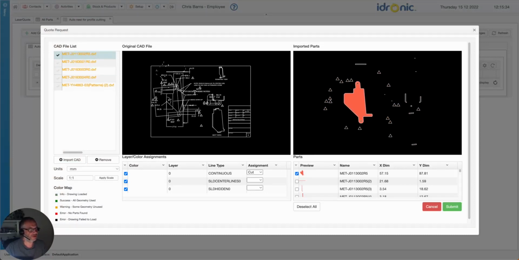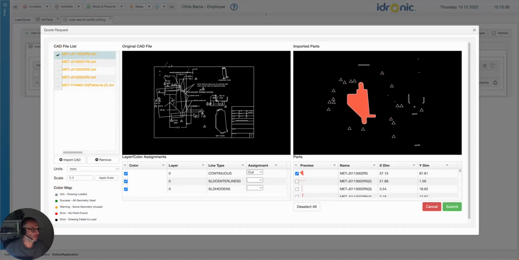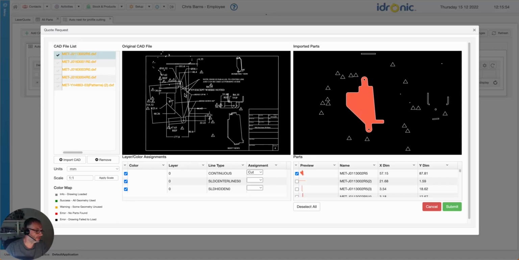So you can see here, for instance, on the left-hand side, we have a very complex drawing similar to what a contract cutter might otherwise receive on a daily basis. You have isometric views, annotations, dimensions, data blocks, all that kind of stuff that you normally would need to delete, to identify the flat pattern. In fact, if you look at this drawing close enough, you will notice that it's not even fully visible to the naked eye from all the clutter in the drawing. And that would need to be identified, extracted, cleaned.